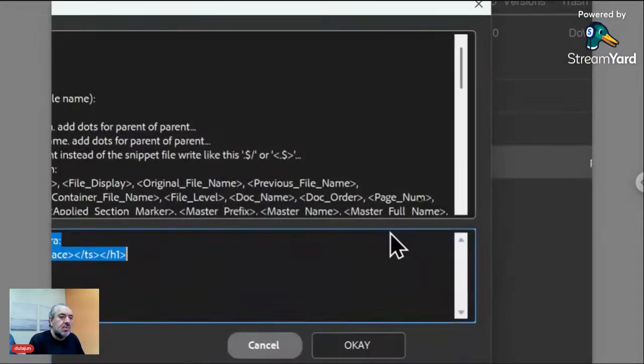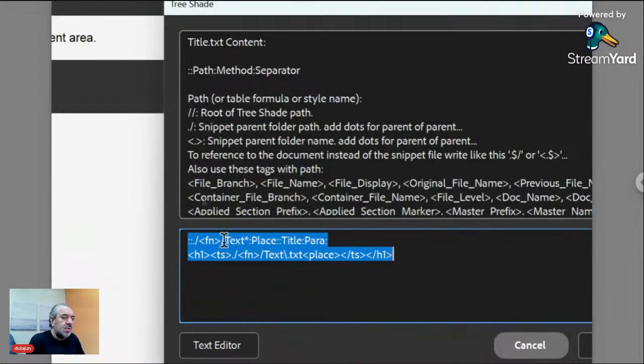Like here we have the structure of the content and its format for Adobe InDesign and also for the HTML file.